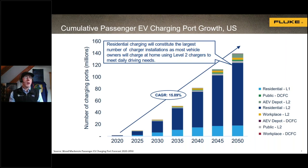Here in the United States, we're seeing massive growth in electric vehicle sales and EV charging infrastructure. This table shows an estimate of the deployment of electrical vehicle charging ports. That tiny bar at the bottom is where we were in 2020, and we're seeing about an estimated 16% growth per year going through 2050 — a massive expansion as electric vehicle sales increase, which will also flow into EVSE operations and maintenance.